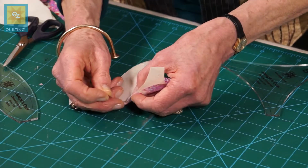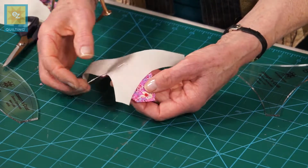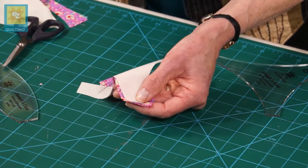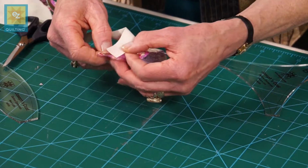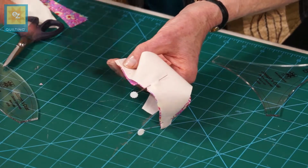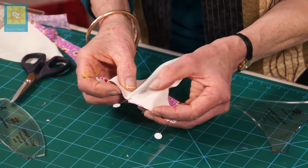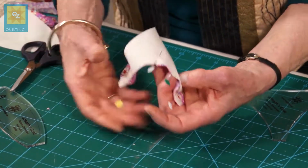Line up the little nick. Put one of those lovely flower pins, the Easy Quilting flower pins, in with the pin head sticking out on the edge. Bend this section round so it's exactly flush with the end of the oval, and another pin. Repeat on the other side. Bend it round again, making sure that's absolutely flush. Put another pin in, pin head sticking out on the edge of the arc because it makes life so much easier to take the pins out. Ease the fabric so it lines up beautifully. 2 more pins, one there and one over here.